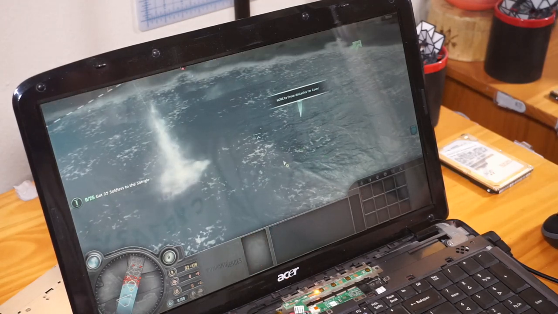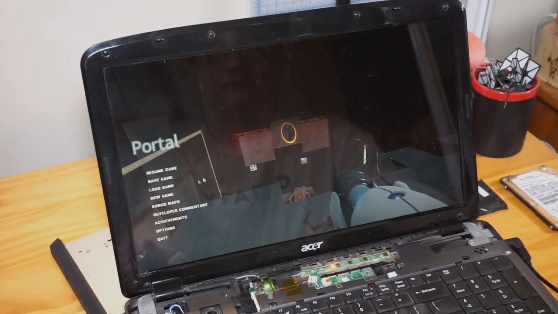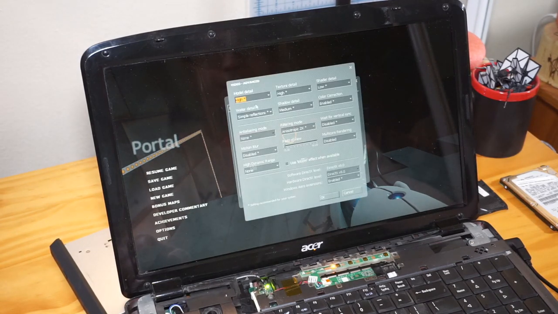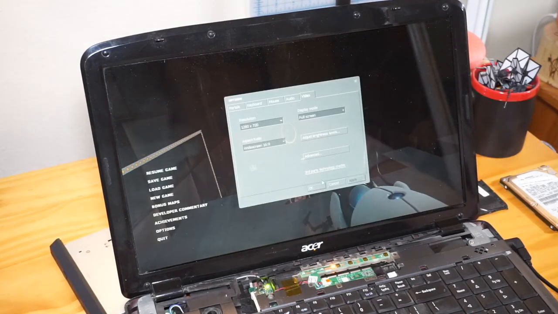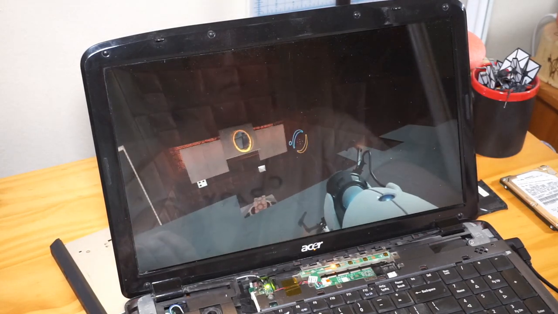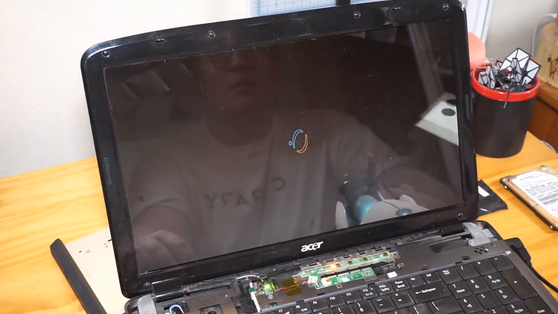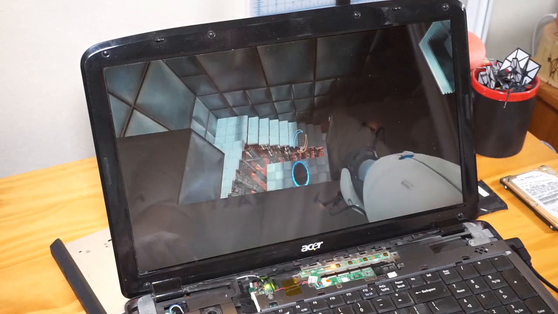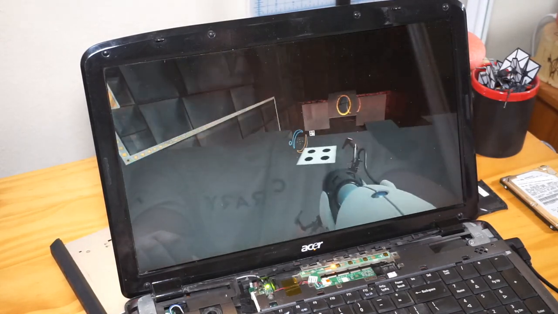Supreme Commander won't even launch, and even if it could, I doubt their frame rates will be anything to write home about. Valve's original Portal was released in 2007, 2 years before this laptop came out, but even running in DirectX 9 mode, with all settings set to their lowest values, the game struggles mightily to be remotely playable even at 1280 by 720 resolution. As a side note though, I just loaded one of my Portal saves from 2010 using Steam's cloud save feature and jumped right back in like nothing happened.